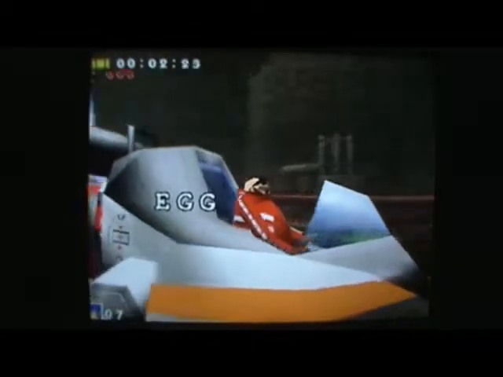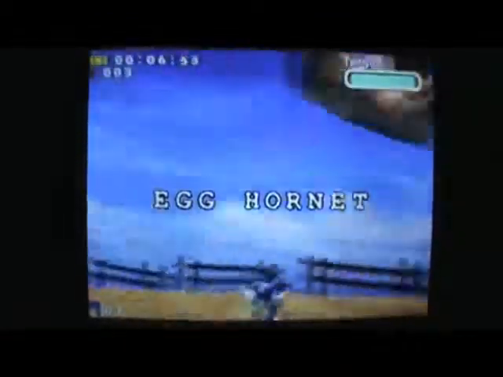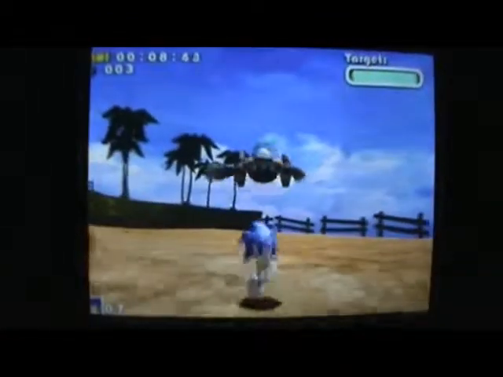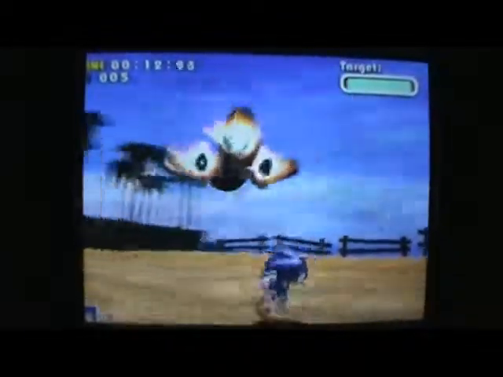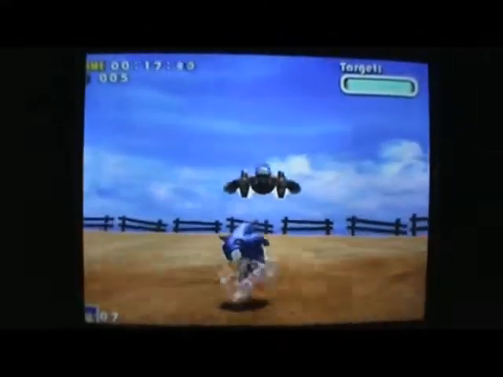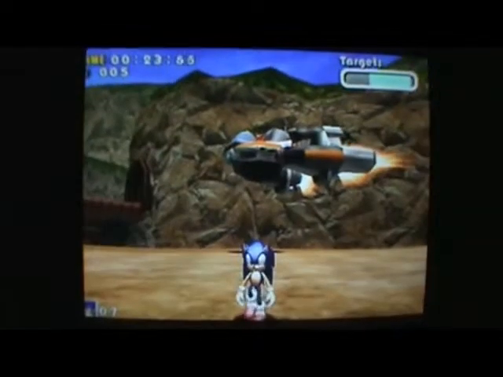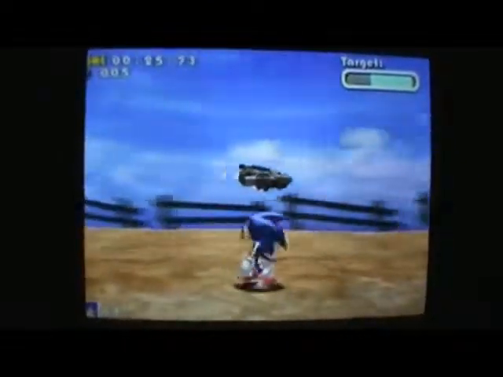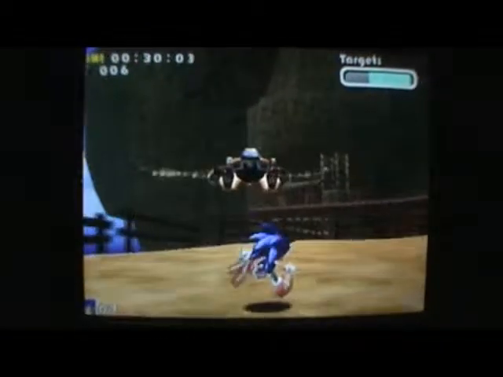Yeah, 2 minutes. Shouldn't take that long. Egg Hornet. So first off, collect your usual rings in case you get hurt, which I'm really embarrassed by if I do get hurt. All systems, full power. That's all I have to do. He'll keep doing that over and over again. You just have to avoid it. Avoid the missiles.